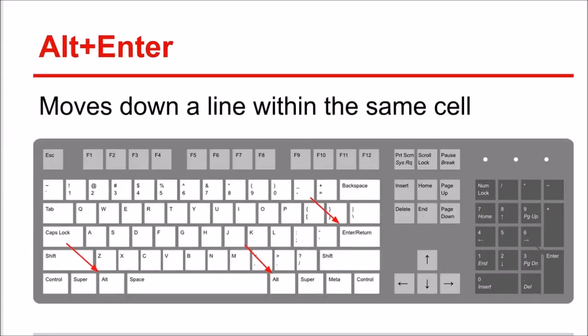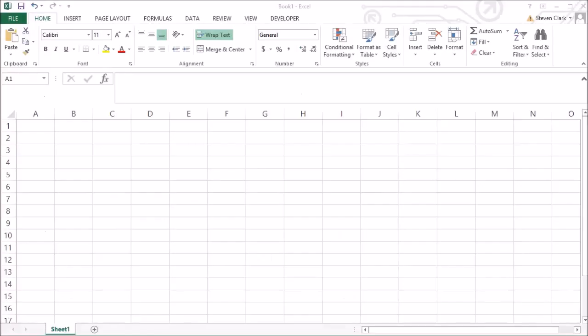The first hotkey is Alt+Enter. It is very helpful if you want to create a new line within the same cell. Let's say I wanted to stack my first and last name. One way you could do it is writing it in two cells, but say you wanted to write it in one cell. This is where the Alt+Enter hotkey comes in handy. I'm typing Alt+Enter. Now I have it stacked in one cell.